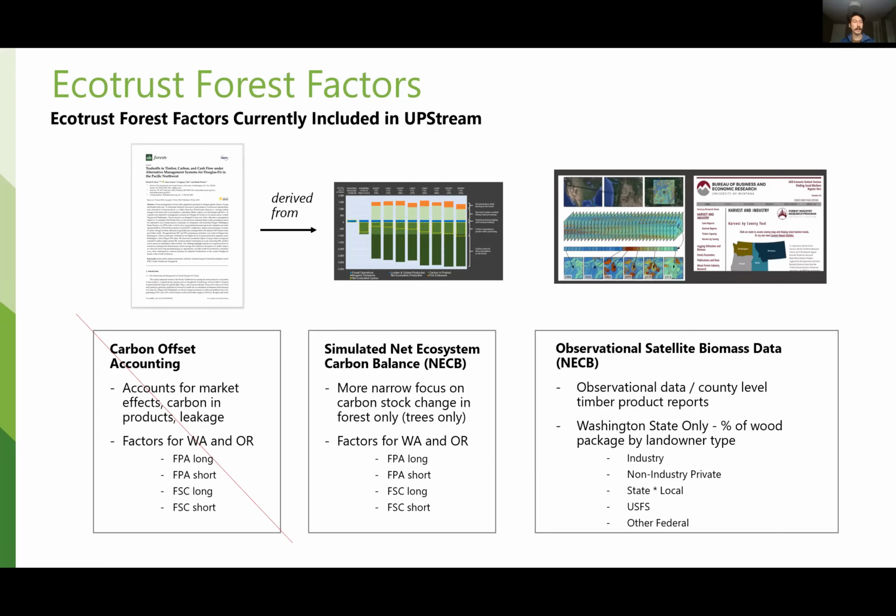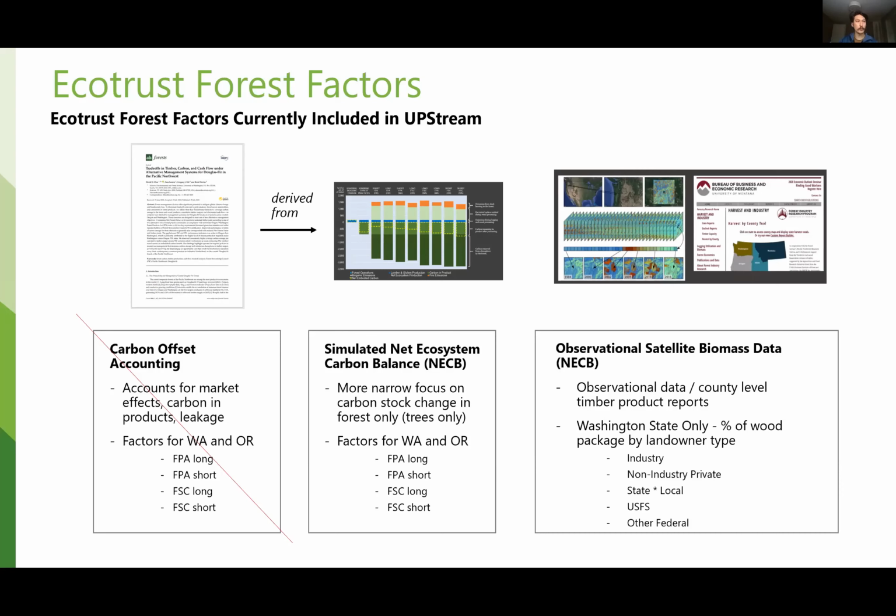Then they're looking at county-wide timber output reports that are available for each county to come up with the output, and using those to come up with a series of carbon factors by county, by landowner type. So it can be at the state level or the county level, and maybe even the individual landowner level, depending upon what data they can disclose and bring to the table. But this requires a disclosure ask in the procurement strategy, to understand where your wood comes from, and what county in this case, to be able to apply these factors.